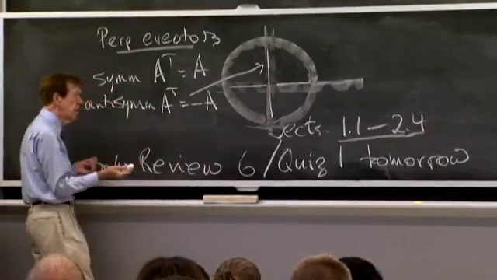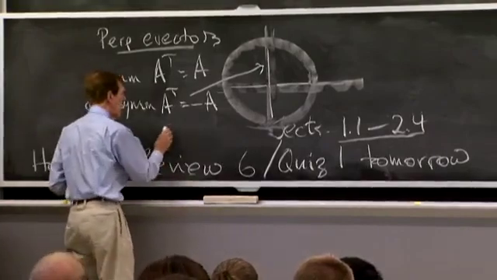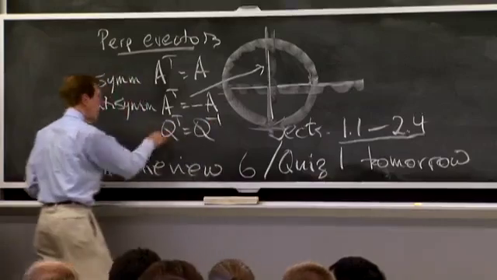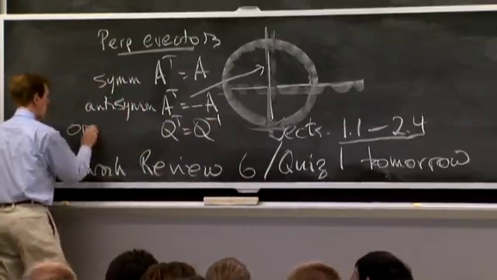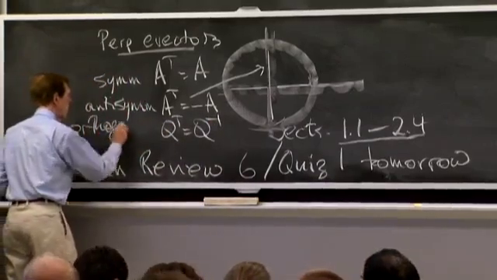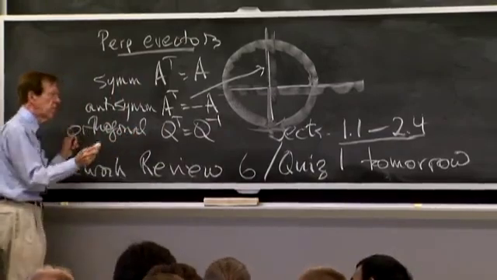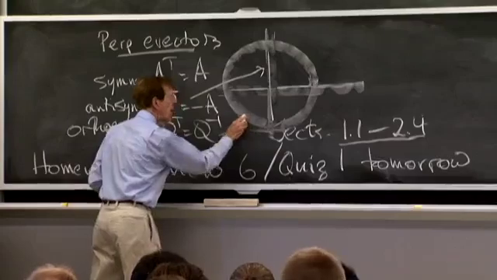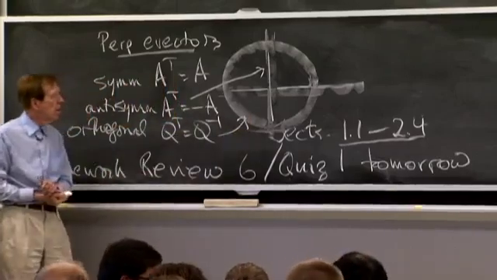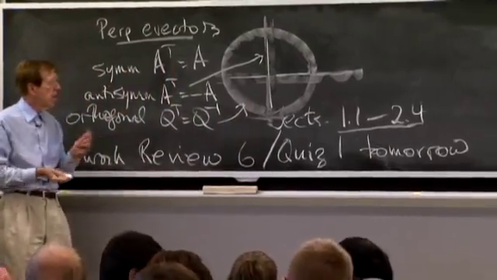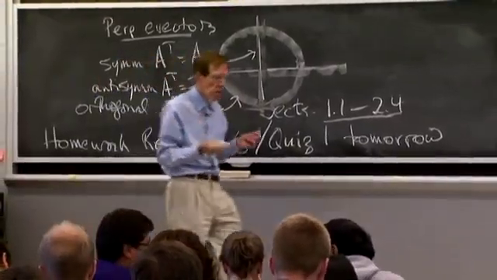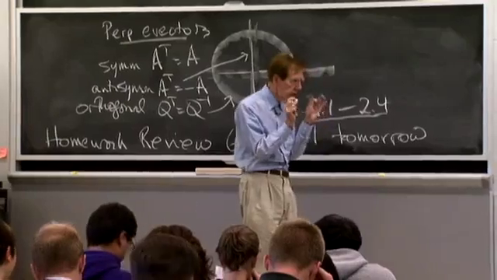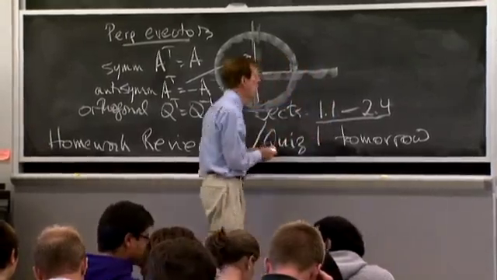Can I call them Q instead? Because I called them Q this morning. Q transpose is Q inverse. Q transpose Q, and they're the orthogonal matrices. So those matrices, again, beautiful matrices in the best class, and their eigenvalues are on the unit circle. And that would be easy. Why don't I just show you why? Orthogonal matrices, there are not so many that are really worth knowing.